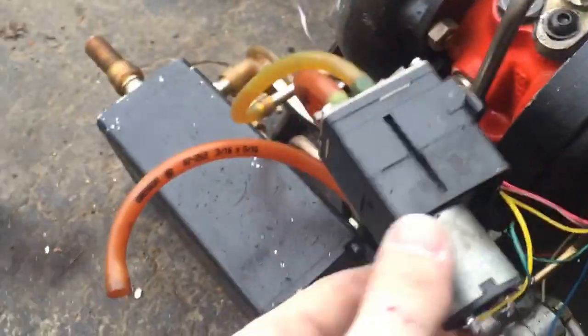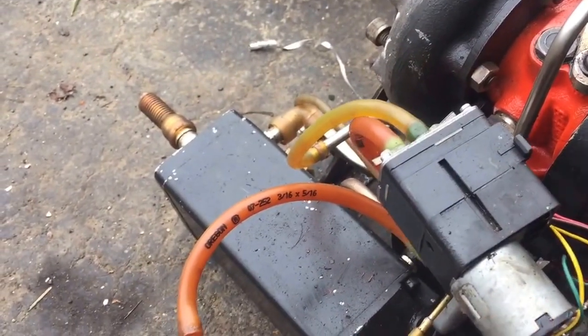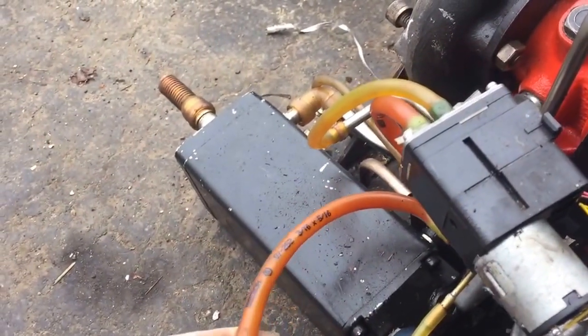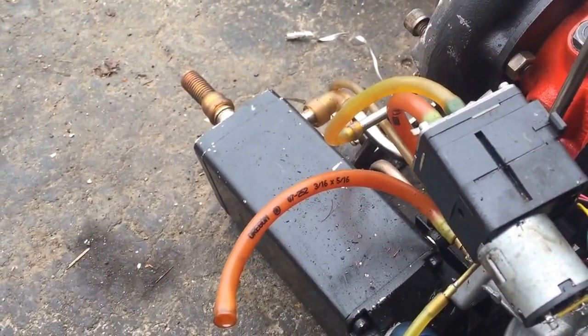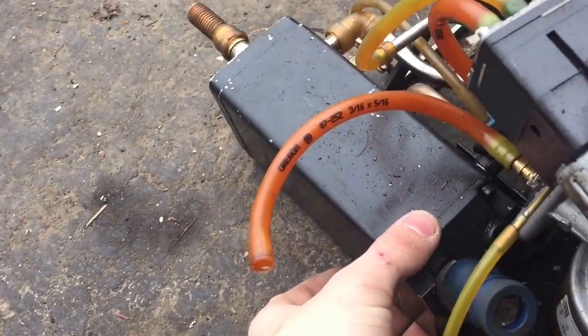And the oil system — this is a pump I pulled out of a Keurig coffee maker or something like that and modified it. These are just Tigon oil lines, which don't seem to hold up to this type of oil very well. I have to use BP Turbo Oil 2380; it's what real airplanes use. The oil reservoir is like a catch can thing I got off Amazon for some kind of high-performance car.